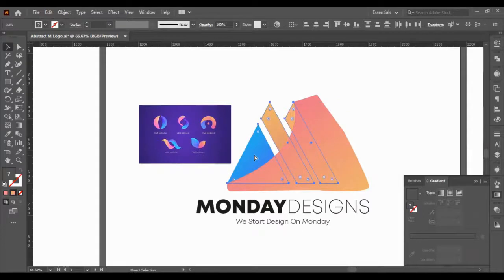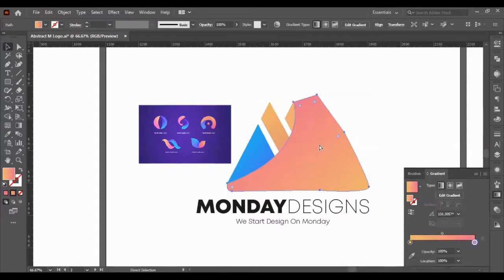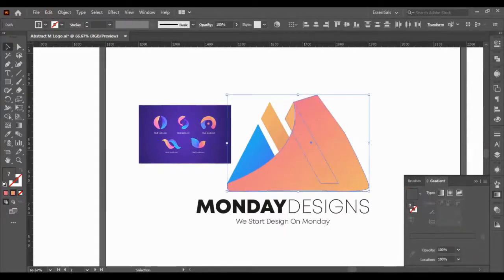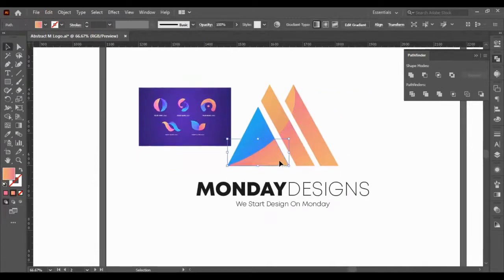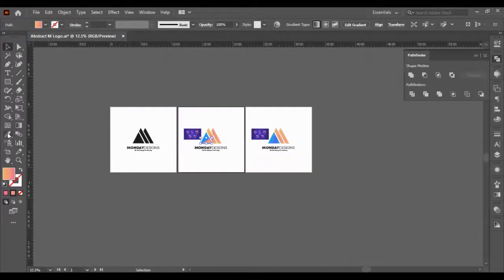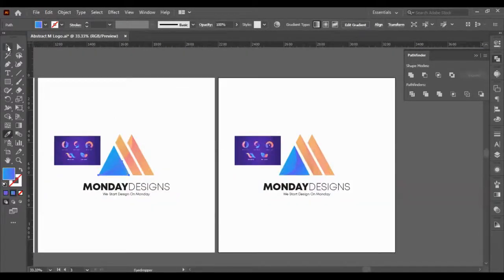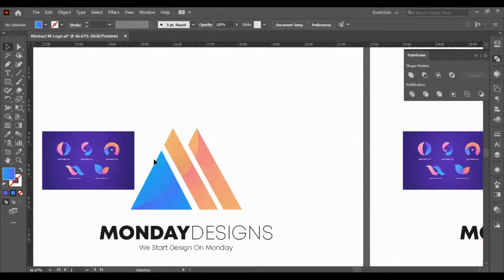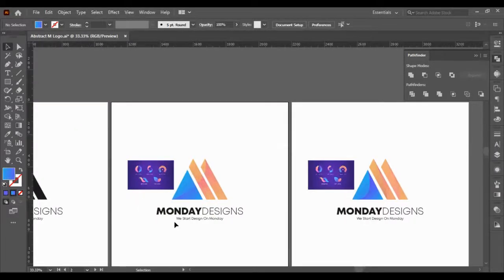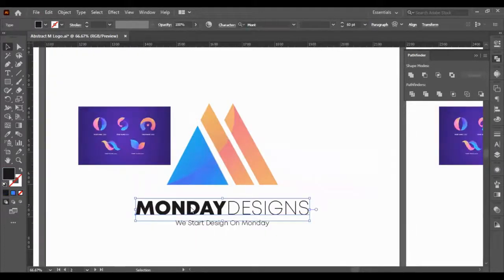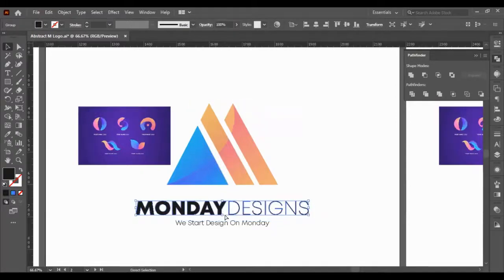Hit Control C, copy, Control V, paste. Remember to copy our shape, and then we're going to go into effect, Control F again, Control F again. And this one, we will give our blue gradient over here. And now that's one way to make it look better, make it more in sync, to have it coming down the same line.